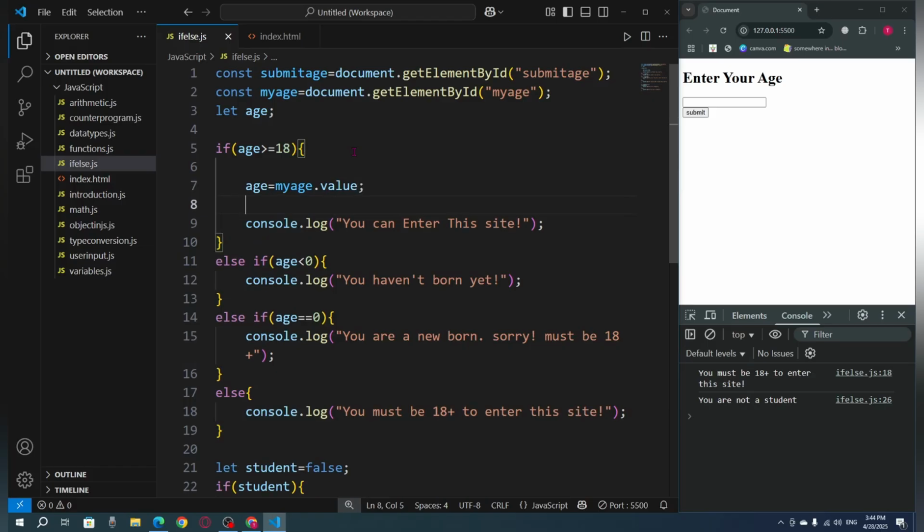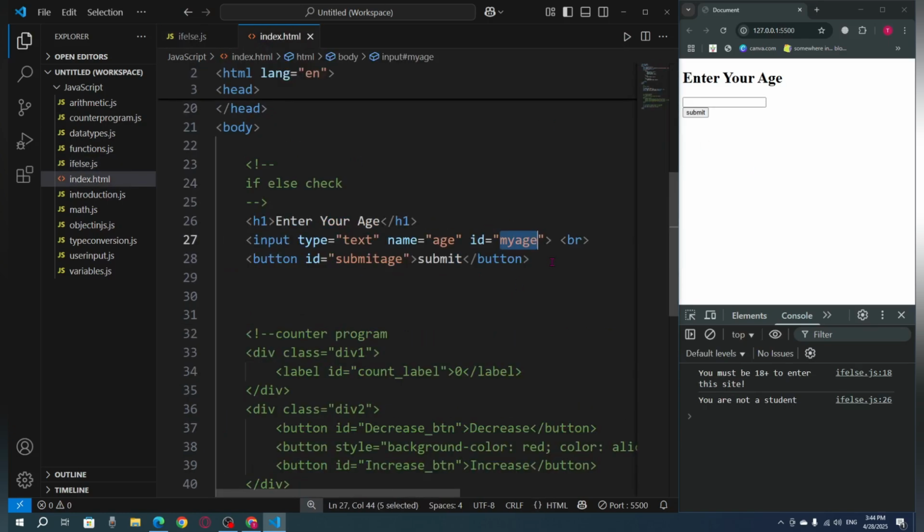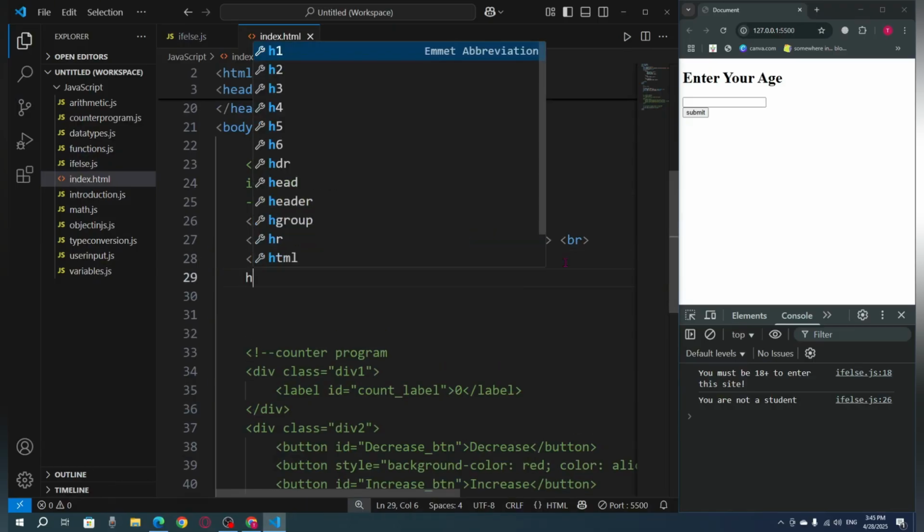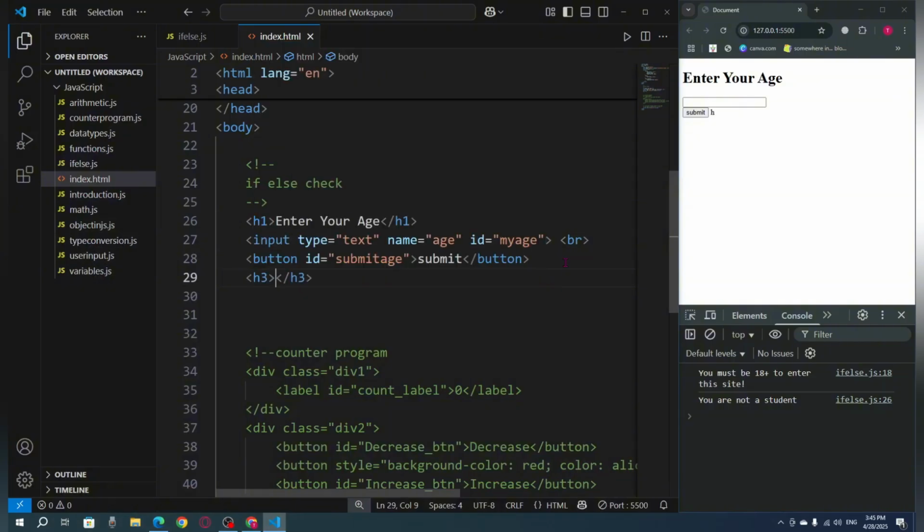All right, and I want to change the text here, so I need to add one more paragraph. Here I'm going to show something, so I'll say h2 or h3, let's say. I want to give here an ID. The ID will be myResult.